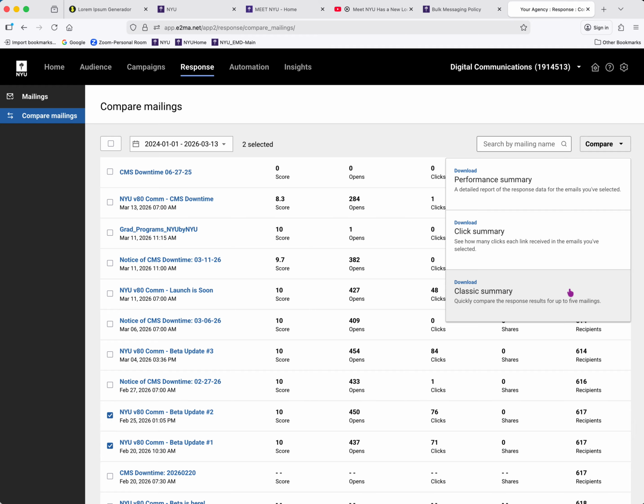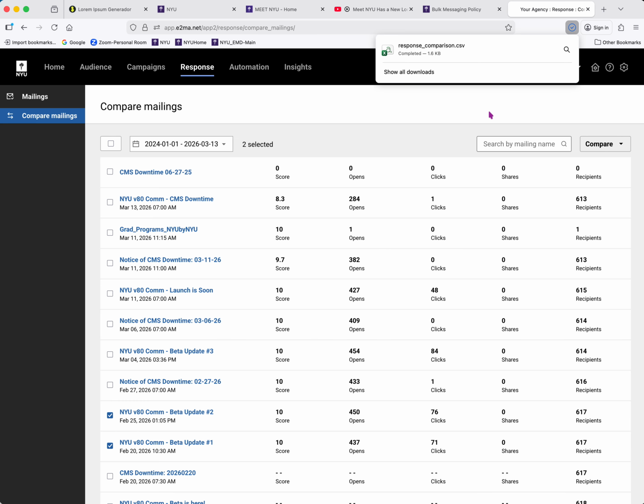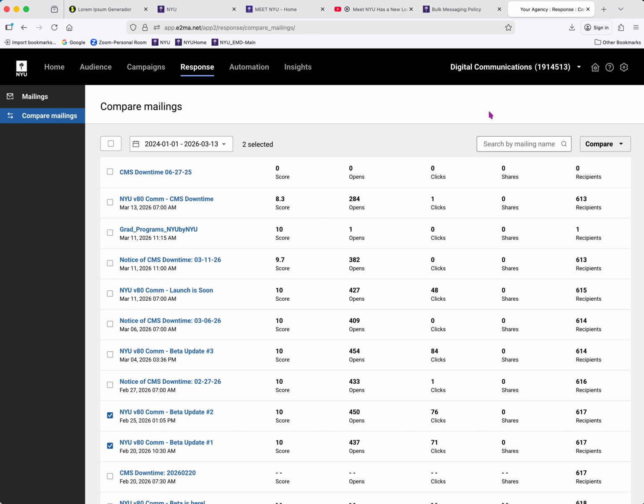Let's select Performance Summary. The platform will generate and export a CSV file to your computer. The response data can be interesting to review as well as analyze because it may help you make decisions on what content you will include or exclude in the future.